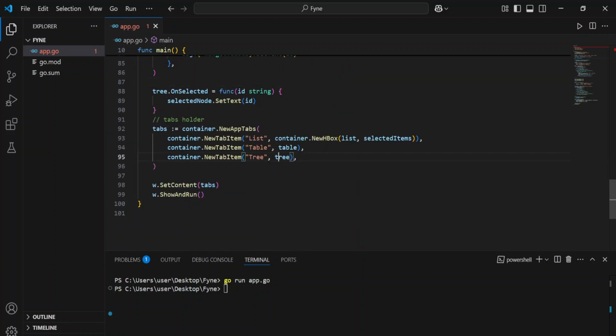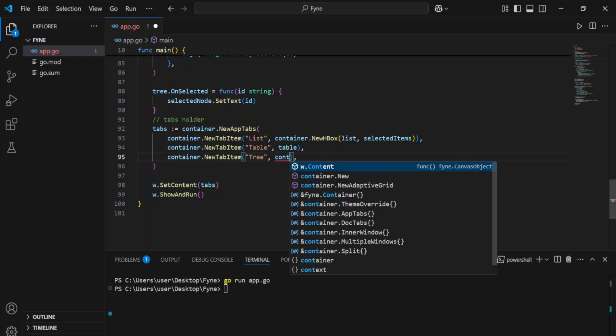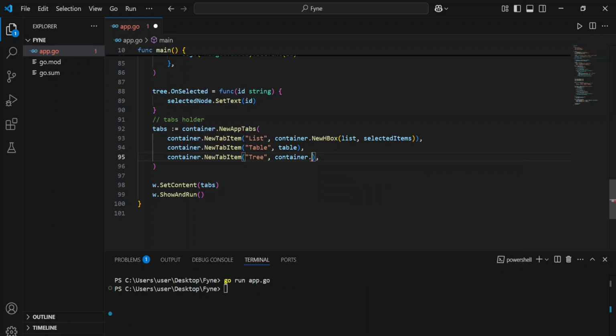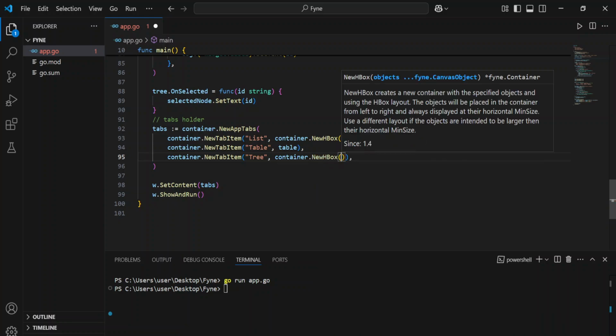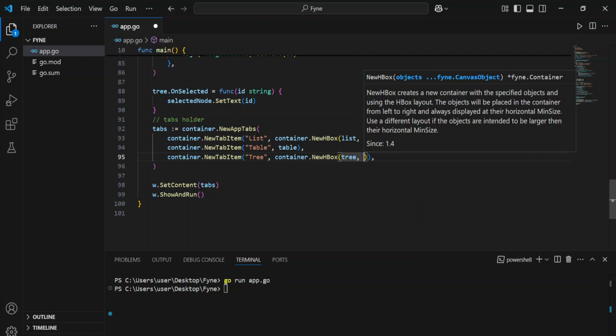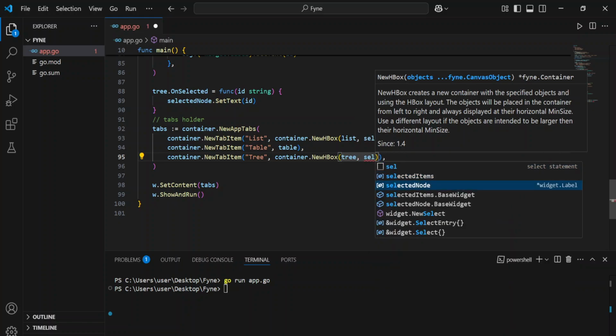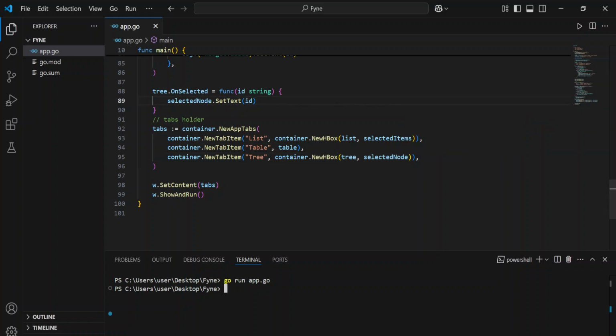And then we're going to come down here to the tree. We're going to use container, insert new hbox. You can say tree and then selected node. As simple as that. Then we can do that, and then we run the app so that we can see how it looks like.